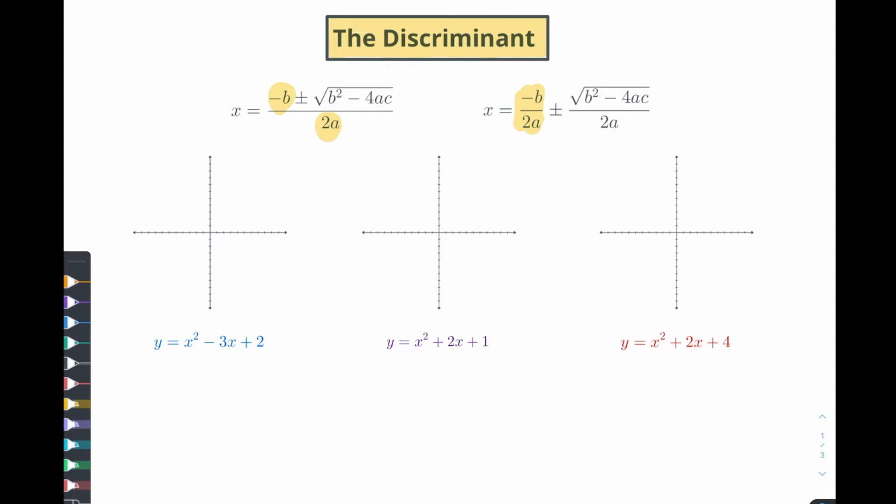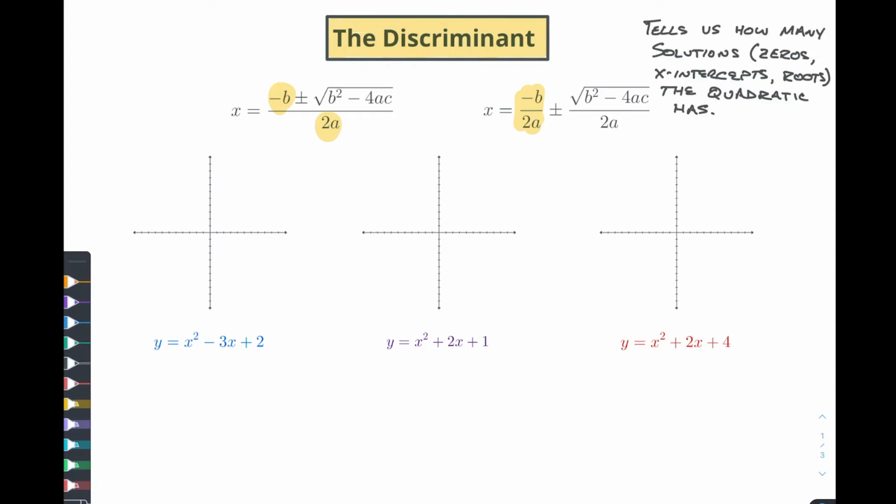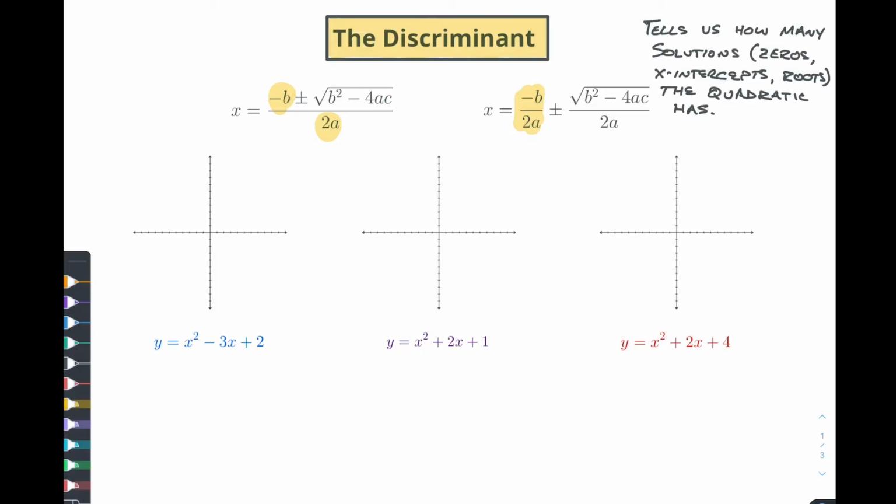But now, what is the actual discriminant? What do we define as the discriminant? The discriminant tells us how many solutions or zeros or x-intercepts or roots the quadratic has. And if you think about how quadratics are graphed, there's really only three different scenarios that the discriminant could be. If we look at the first type of graph, it might look kind of like this. This is typically the first type of quadratic that we're used to seeing, where it's crossing the axis at 2 points. Another version could look something like this, where it's just touching at one spot on the x-axis.